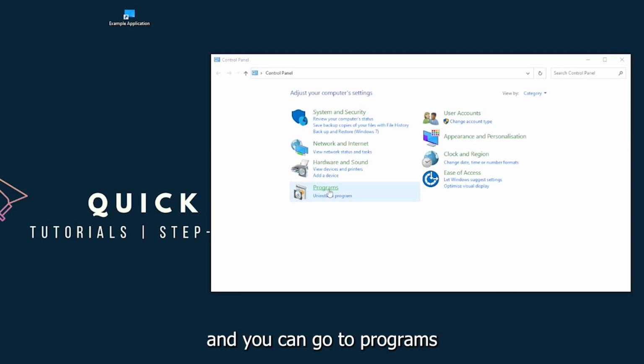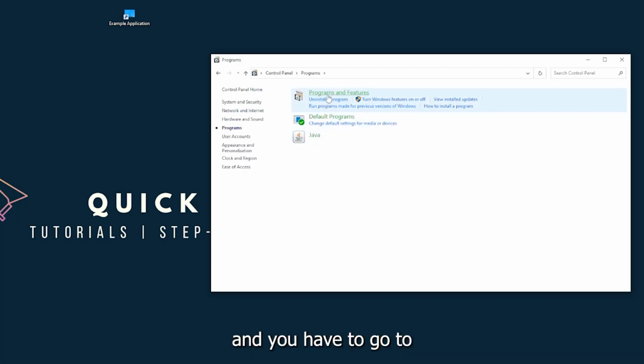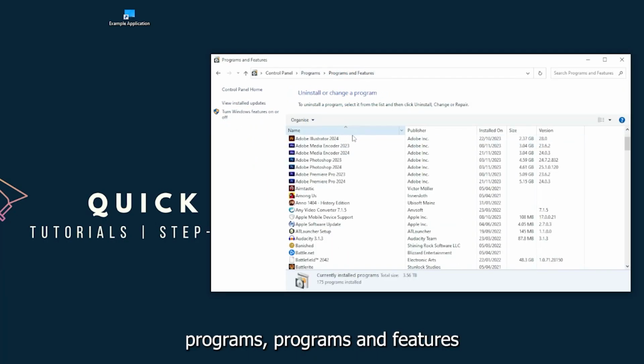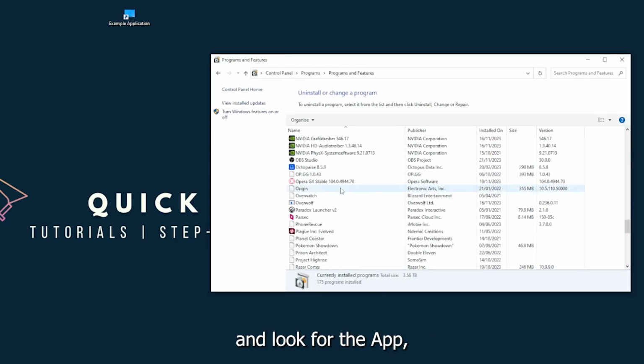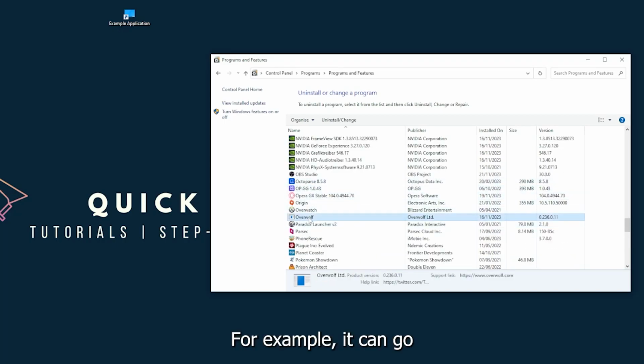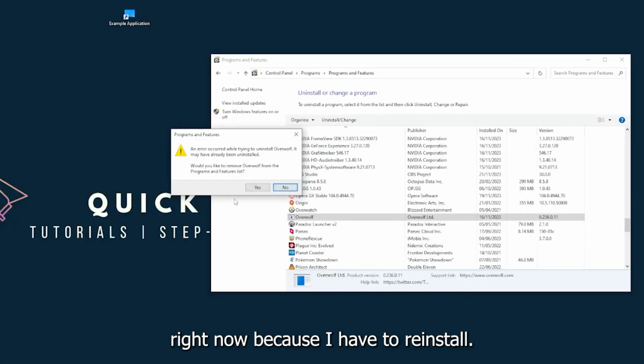You can go to programs, click on programs and features and look for the app. I will just pick some random Overwolf, for example. You can uninstall the app. You press yes if Windows asks you if you really want to do this, and then I'm not going to do this right now because I have to reinstall. You're going to press yes here, and you're going to download the app from the internet again.